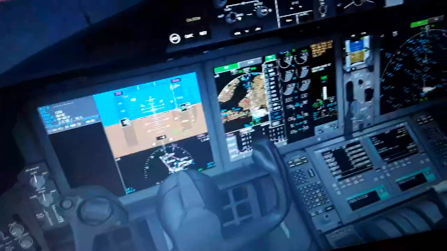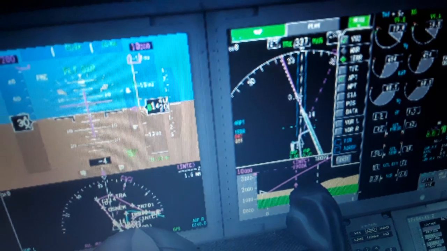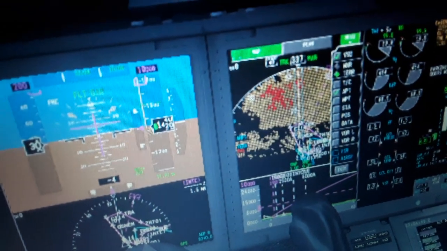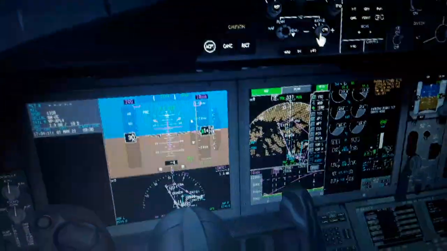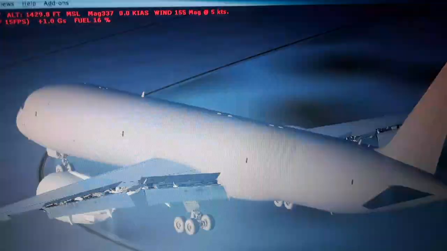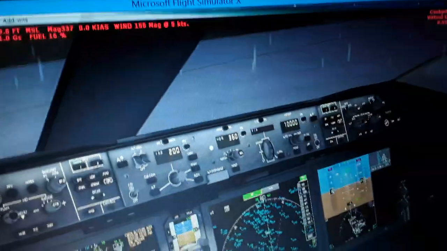position, and we have also the flight plan here created. You can see it displayed in the navigation display. We have the runways also we use for takeoff and for landing. So this is the flight plan, the terrain, the indications. We're gonna use also some indications here from the autopilot and flight director system panel.